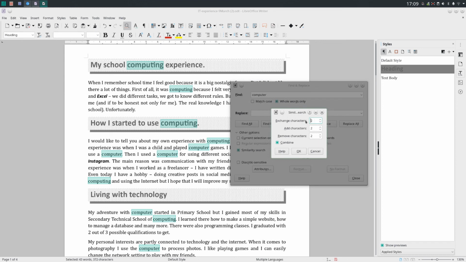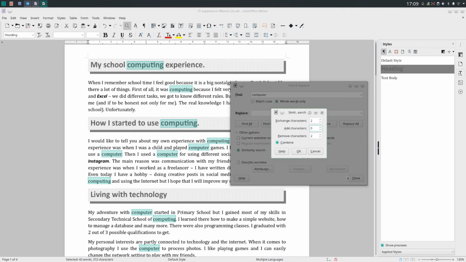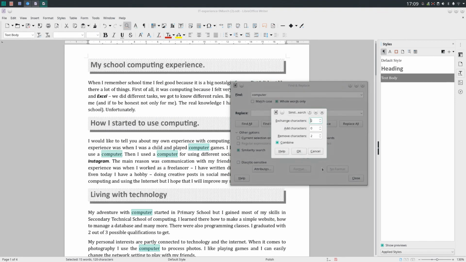It first looks at characters that it can change, so it can change two, and then it can add two as well. So in this case, even if I change this to just one, this should still work. But of course, if I say don't add anything, just change, in this case it will not find it. It will just find computer, because it cannot add anything.